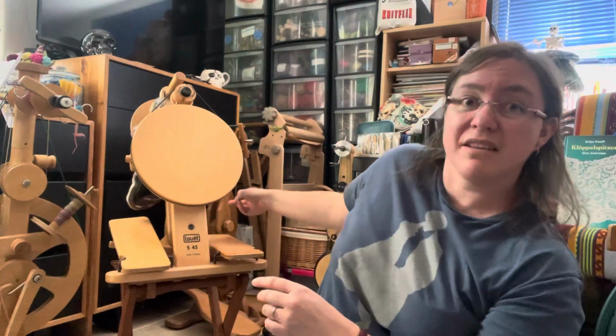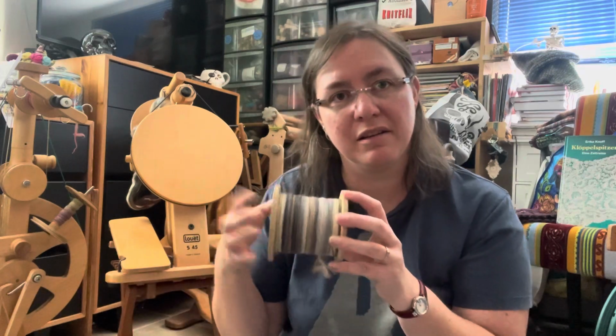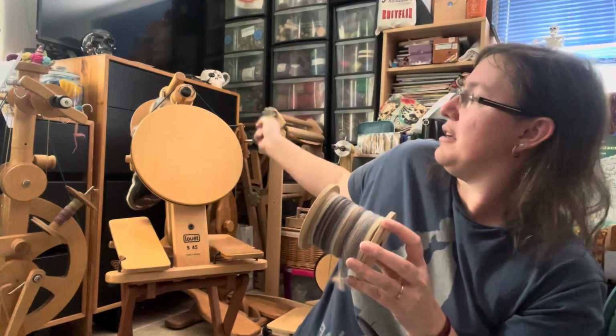Okay, behind here is my rose, and on the rose I have a sock yarn spin for an intended Navajo plied sock yarn, and this is the other half of that fiber. So let's just pop that back in and pretend it doesn't exist. Can you see already my problem? We have thin, thin, extra thin.